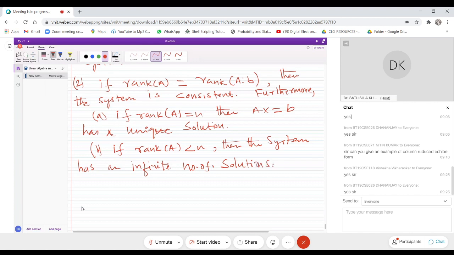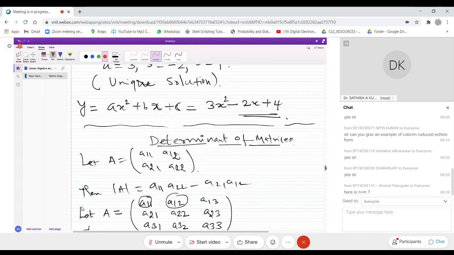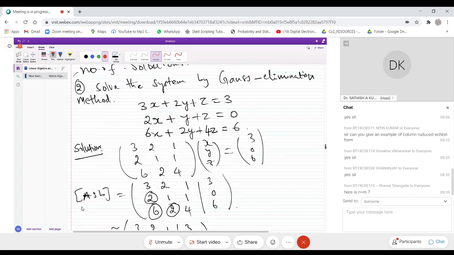Okay, so these are the other observations. We can just make them out, and one can give a counterexample for that. You can take any example, any system, and try to find the solution of that, and based on the rank you can conclude. So the above examples you can also take. We have discussed some of those examples by the Gauss elimination approach. That same example, if you take, suppose you take this example.